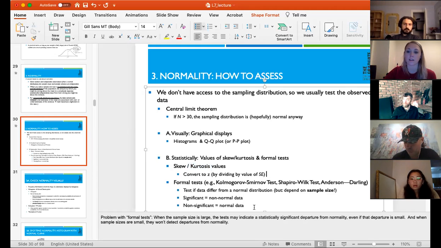And I'll go through this in R in just a second. Also, there are other formal tests called, I'm not going to try to pronounce this, Kolmogorov-Smirnov, Shapiro-Wilk, Anderson-Darling. So there are a bunch of different tests here. Usually I use the Shapiro-Wilk, but there are a lot of different ways to do this, which again, we'll go through. I think the only one I show you in R is the Shapiro-Wilk actually. And these are actually quite easy because this is where we're going to use some R packages to help us. We're just going to install some R packages, and there are already built-in functions to test this stuff for you.